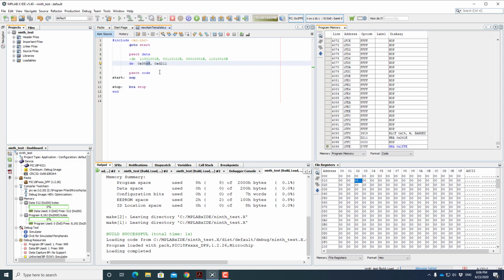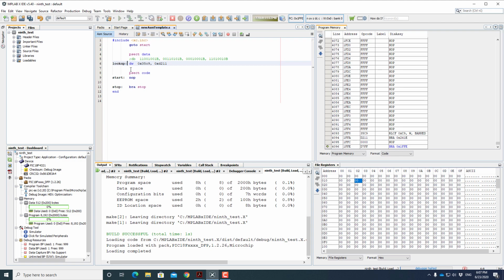Okay, so the way we're going to do it is, again, we're going to have to deal with the table pointer. In order for me to use that table read, I need to tell it, hey, point to this particular location. This is data. I want you to do it. I can definitely figure out where it stored it, but I don't want to. So I'm going to give it a label, because it's going to be a lookup table. Later on, you're going to see that we're going to put a lookup table in here.